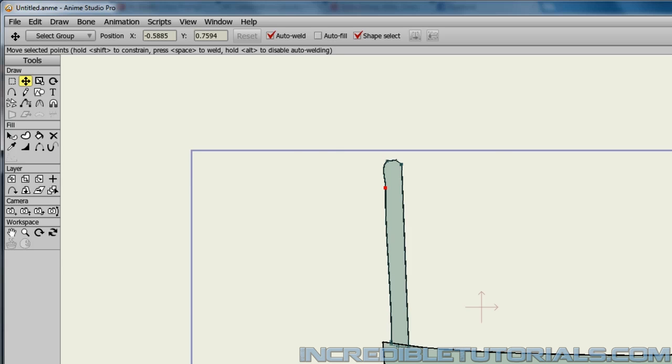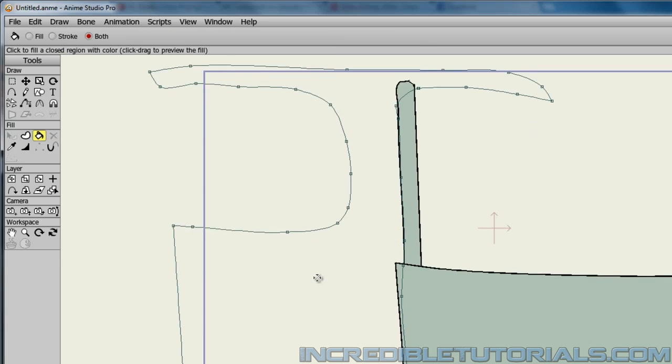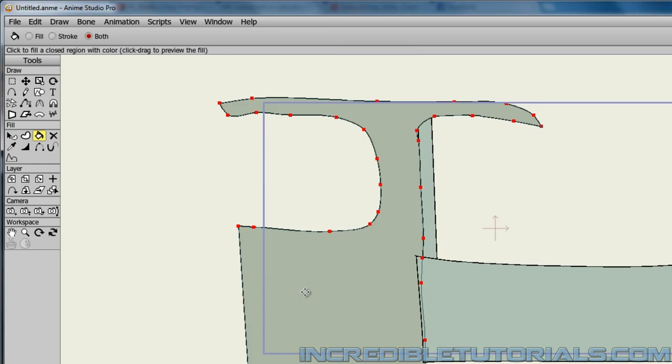Like that. Then come back here, and then I can take my fill color and fill this in. And now we have the interior in play.